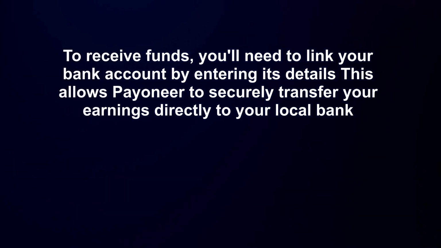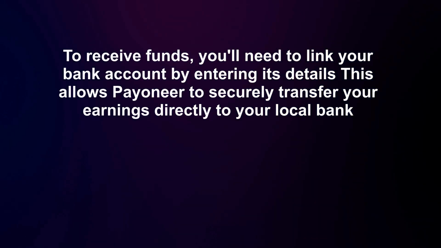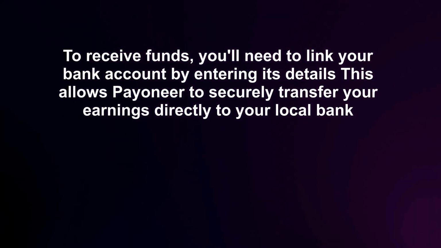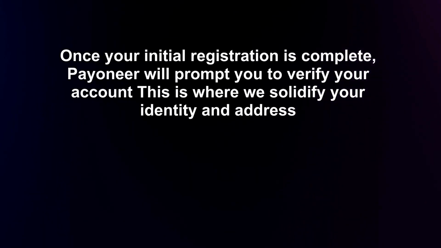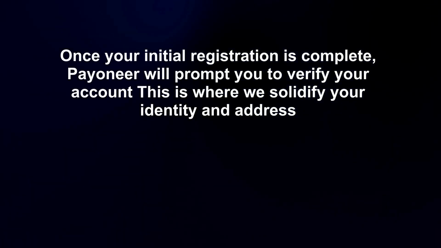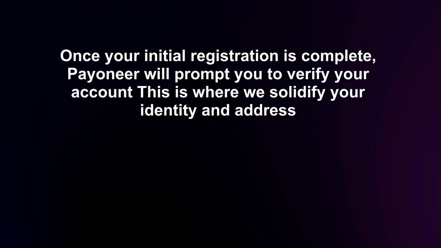To receive funds, you'll need to link your bank account by entering its details. This allows Payoneer to securely transfer your earnings directly to your local bank. Once your initial registration is complete, Payoneer will prompt you to verify your account. This is where we solidify your identity and address.